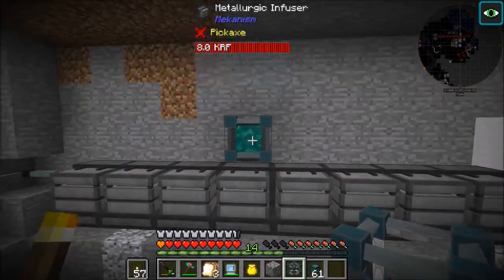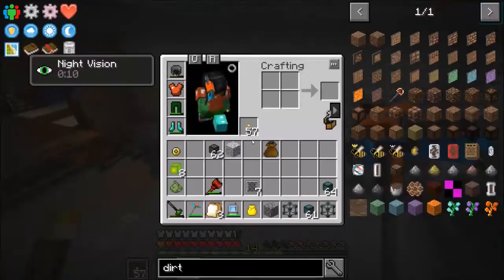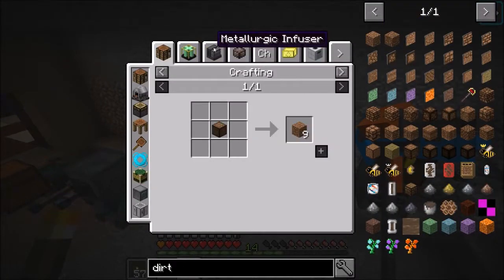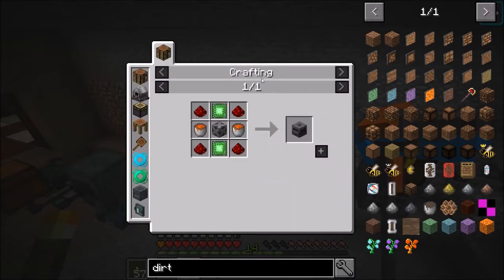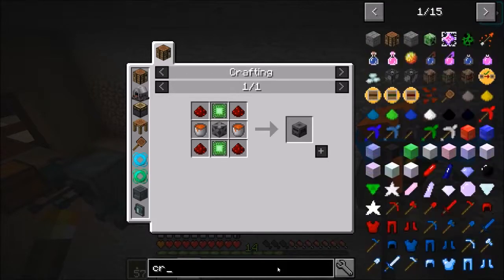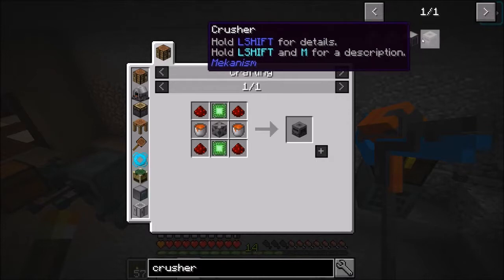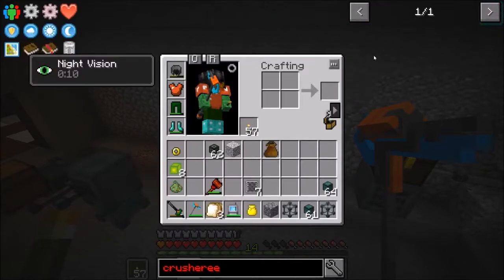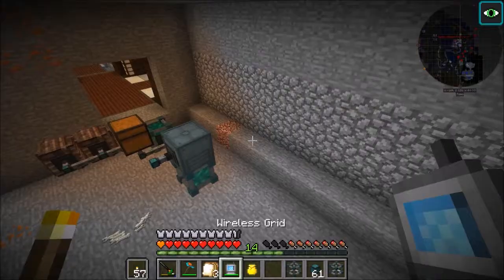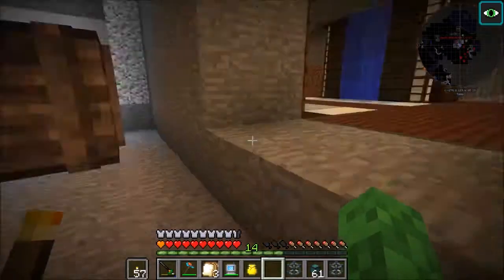Oh, no, because I need another machine before this, don't I? Crap. Alright, hold on. Alright, dirt. Metallurgical infuser. Then we hit biofuel. And that, I need a crusher. And crusher takes all of that crazy stuff. But I feel I can do a different crusher. I think this one might work. Let me check. Because I actually have these crushers set up outside.